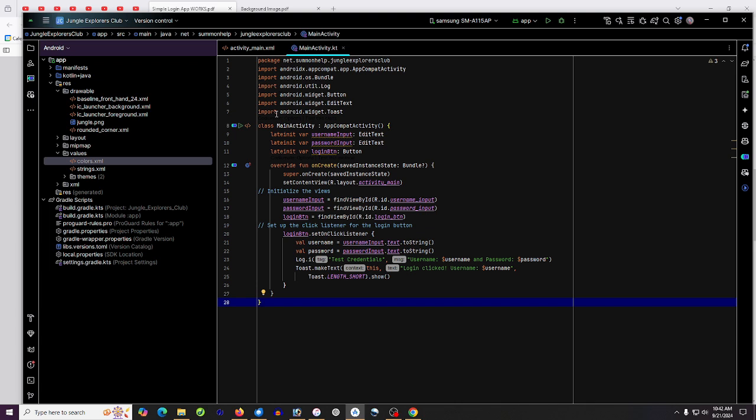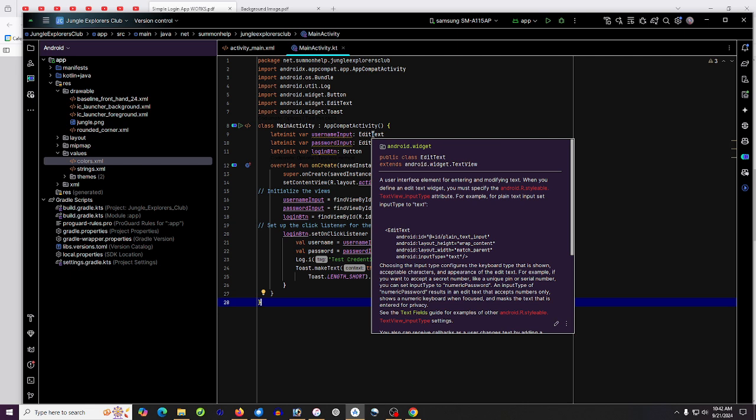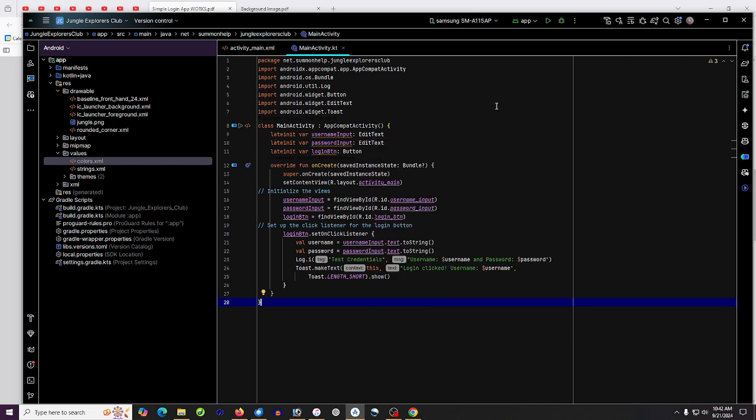We're importing all kinds of things to handle our button, our edit text, the toast, which is at the bottom. I'll tell you about that in a second. We're initializing variables from edit text and button. Call it edit text, edit password, text password. These things that pop up, well, I don't know what they are, and they just really get in my way.